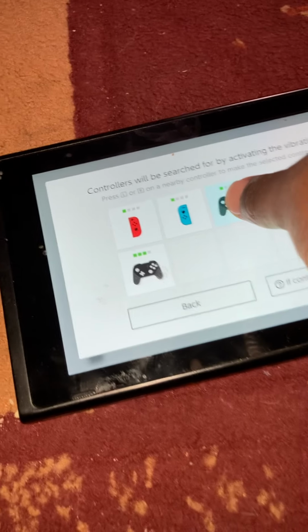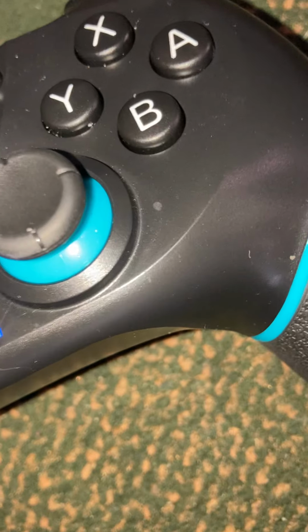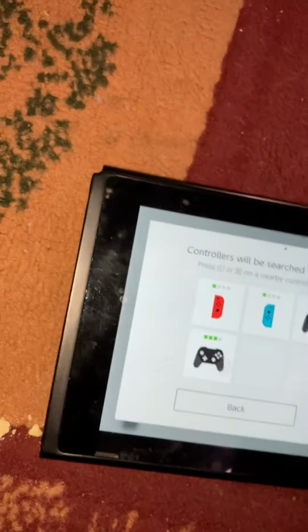Now we can ring it. This controller that's ringing. Next controller is this controller. It's this controller. And this. This one. That is ringing.